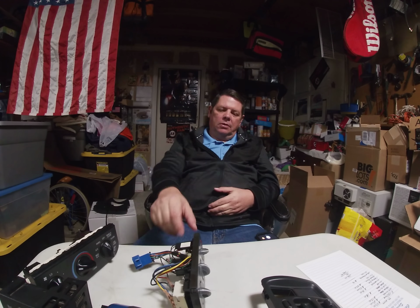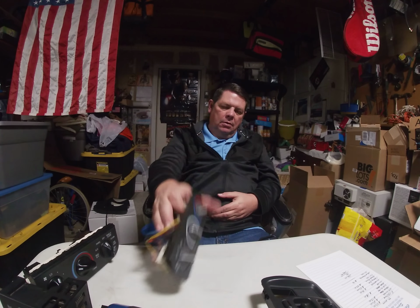So, power windows are always one of those things you want to look at. They are always going out. The mirror switches, that's a big thing. Any type of electronic switch or something that controls, like obviously the air conditioning or the heater or the defroster or the lights. I didn't grab any relays because I just have too many relays already.